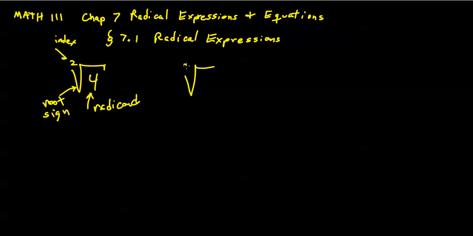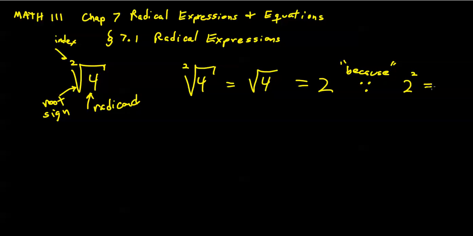So if I ask what's the second root or the square root of 4, most of us would write it informally like this. The square root of 4 is, of course, 2. And if I ask you why, I'm going to say because. Now, I believe I've used this before in this course. When the three dotted triangle points down, that is equivalent to the word because in mathematical symbols, right? The square root of 4 is 2 because the number I square to get 4 is 2. In other words, 2 is the number I square to get 4. So really I'm working that squaring operation in reverse when I'm talking about a square root, hence the word root.